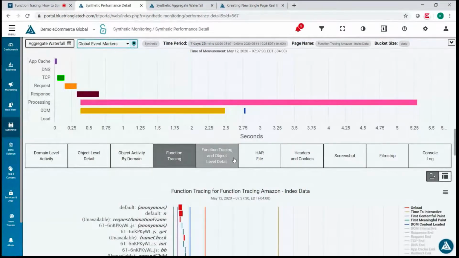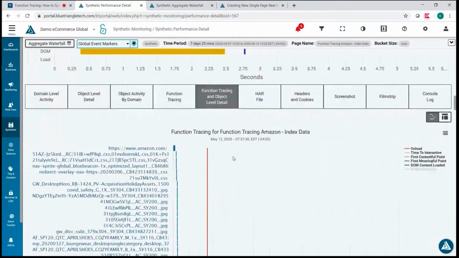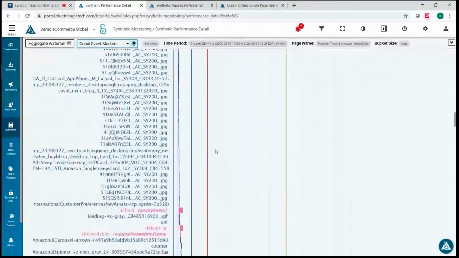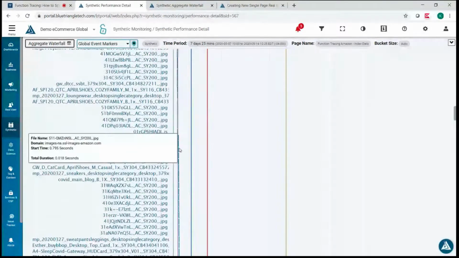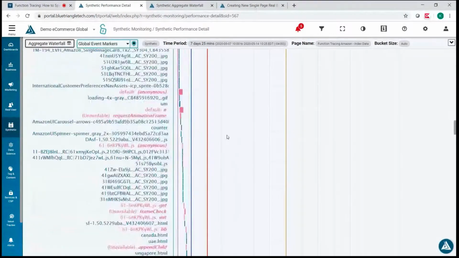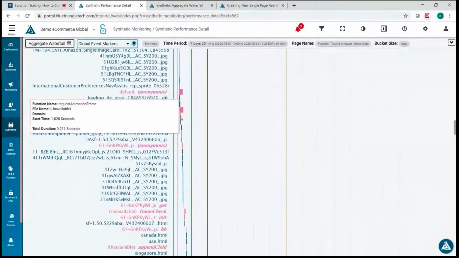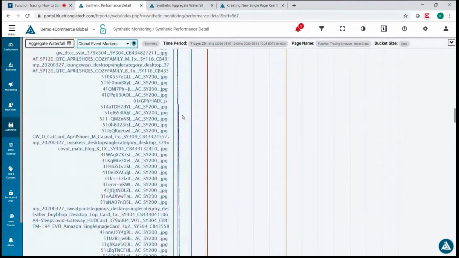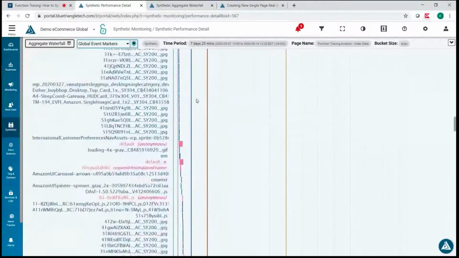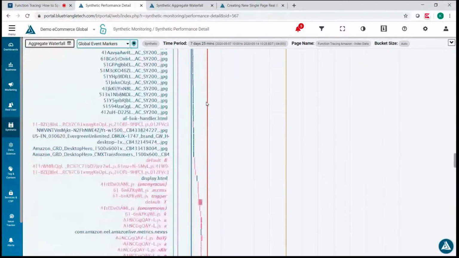If I switch over to function tracing and object level detail, we can actually see the individual files that are loading on the page correlated with the JavaScript functions that are happening here. So it's possible that more JavaScript was happening earlier in the page, but they would have been really fast functions.